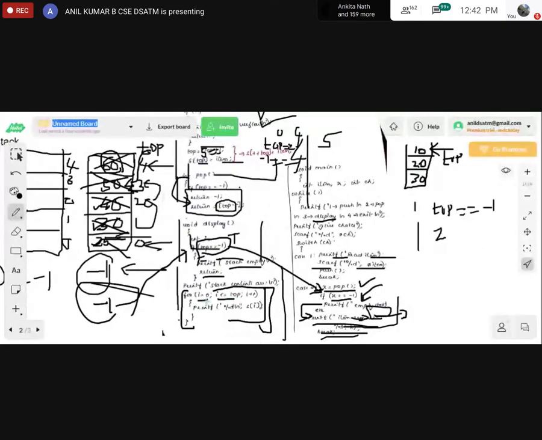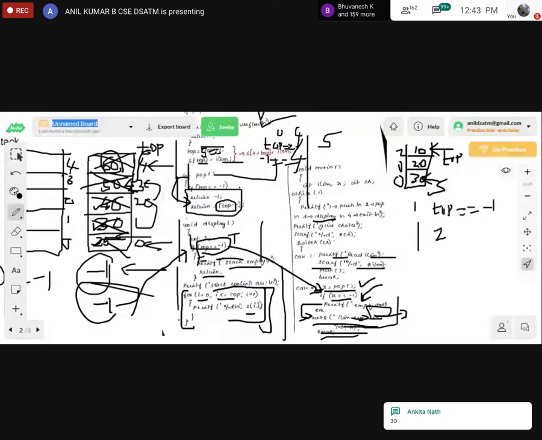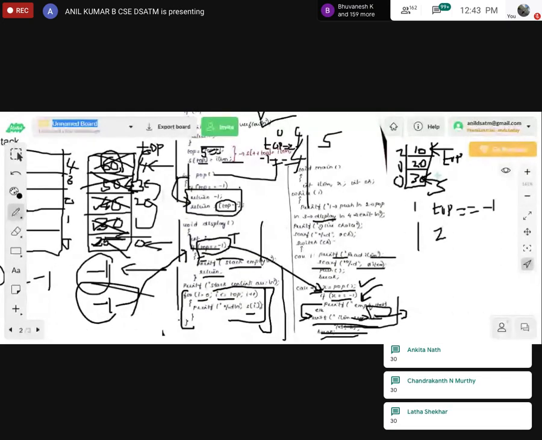I is equal to 0. So this is the 0th index, first index, second index. I less than or equal to top: 0 is less than or equal to top, which is at the second position, so the condition is true. S of I, consider this as stack S. What is S of I now? 30. The current 0th element of the stack, 30, will be displayed on the output screen.